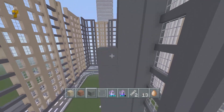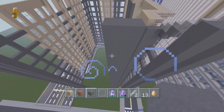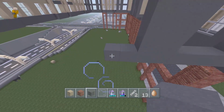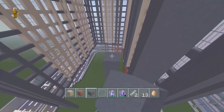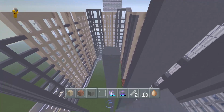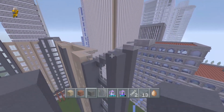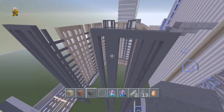One part was I actually had to redo this building. Well, I wouldn't say redo, but I had to reshape the sides, because I found out I didn't have enough room to make it as wide as I wanted to. So I had to make it a little bit shorter than what I wanted, which wasn't a huge deal. There wasn't too much I had to get rid of, but it was irritating because I did want it to be wider.